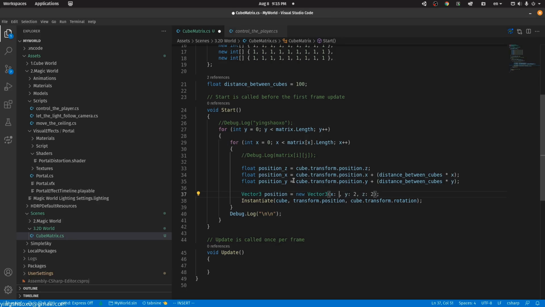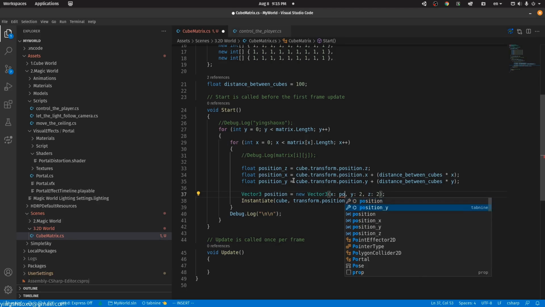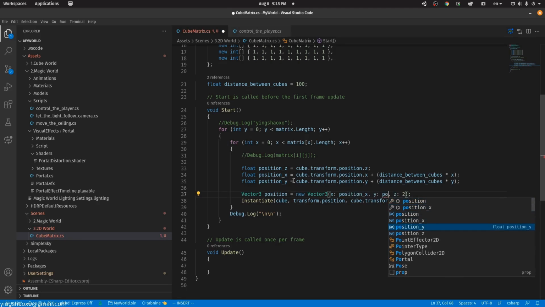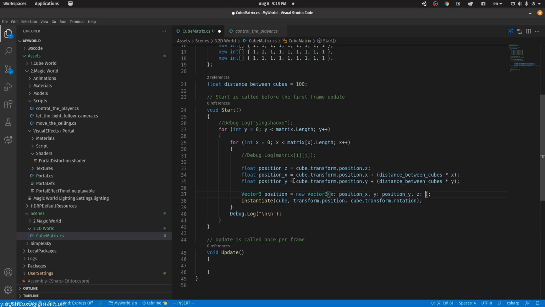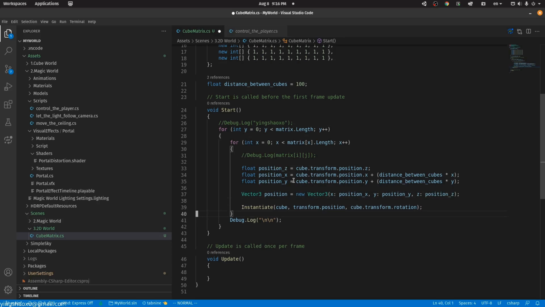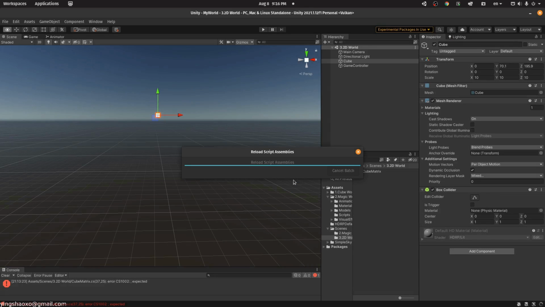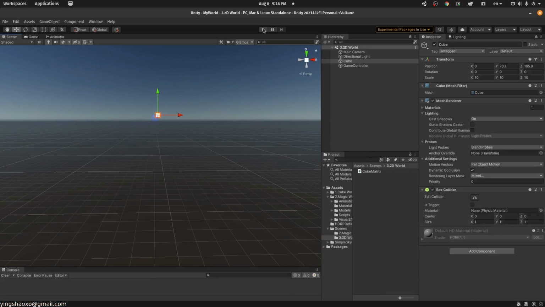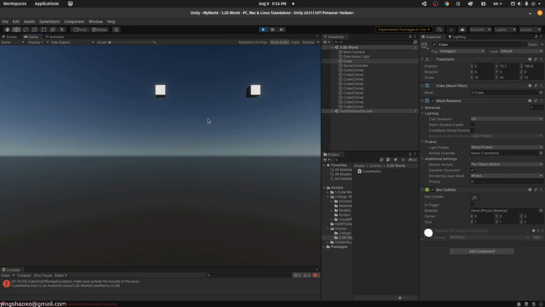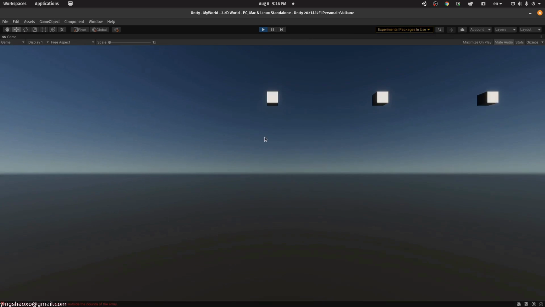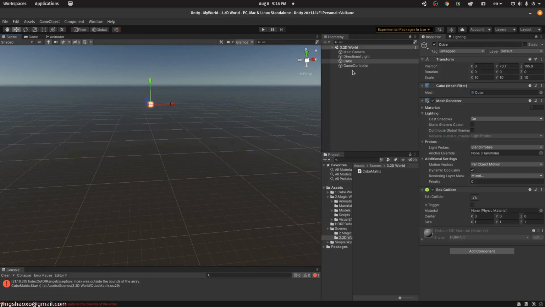For now, I'm going to put position X, position Y, and position Z together as a whole position. Then I'm going to initialize a new object with that position. I guess now we've got everything we need. So what we need to do is just run this game. Here we go. We got something nice, but you cannot see it. If we go to the scene, we can see three of them. That's not so good. Let me see where it goes wrong.